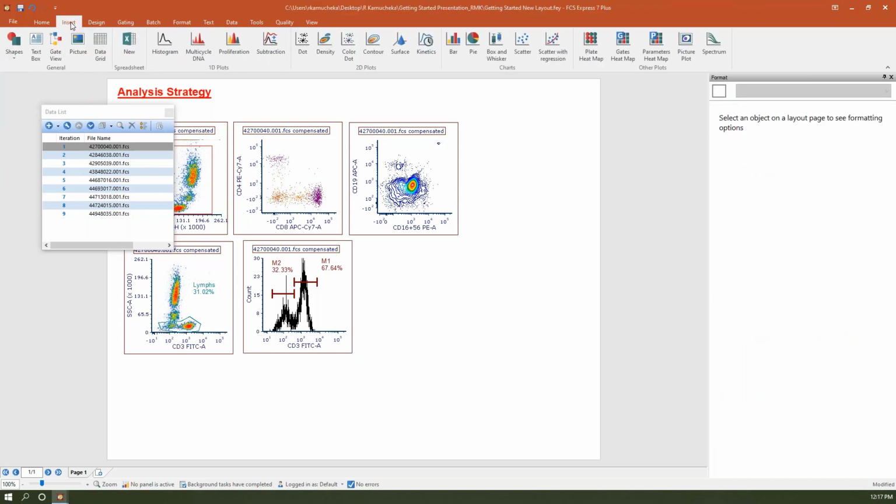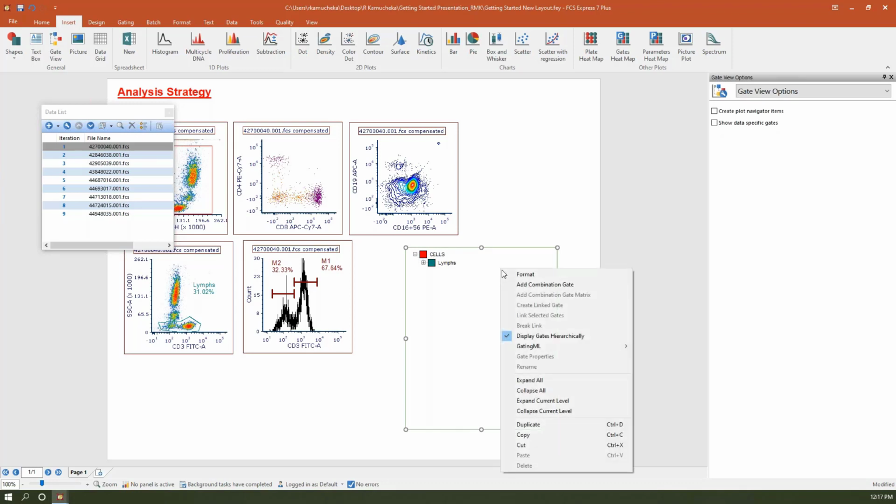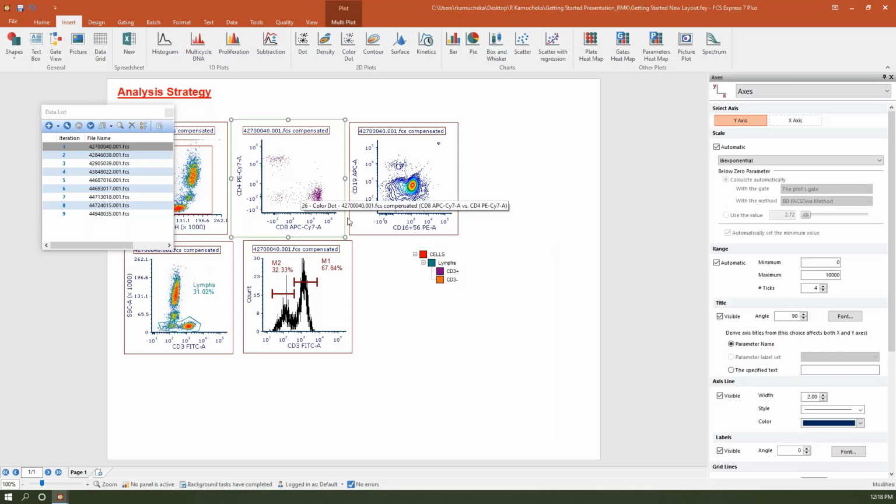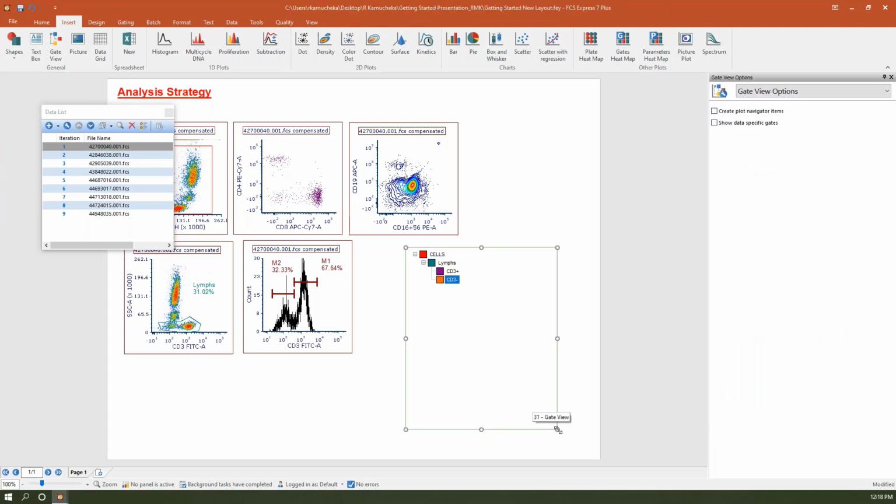It's a great time to introduce our gate view. Our gate view is a great tool. Again, it's just not a static element to tell me my hierarchy. I can expand a single gate at a time, or I can right click and expand them all. This is actually a functional tool. So if I need to apply something or move something, I can do this in real time without having to go back and recreate. If I found I put my CD3 gate in the wrong place, I can drag and drop it. It will be relocated in that hierarchy. And then if I find out that's not the right place that I want that to be located, I can undo that as well. I can also take a gate from here and drag and drop it and apply a gate.